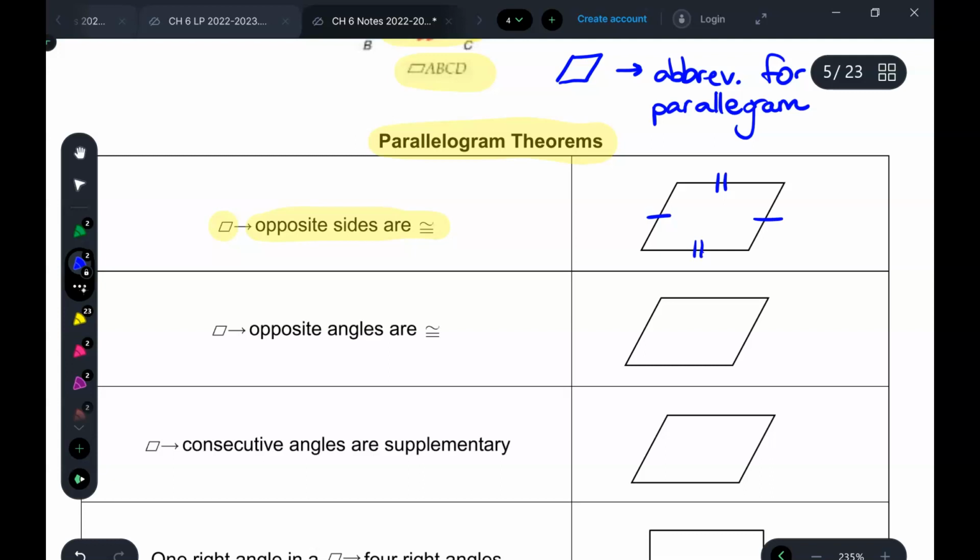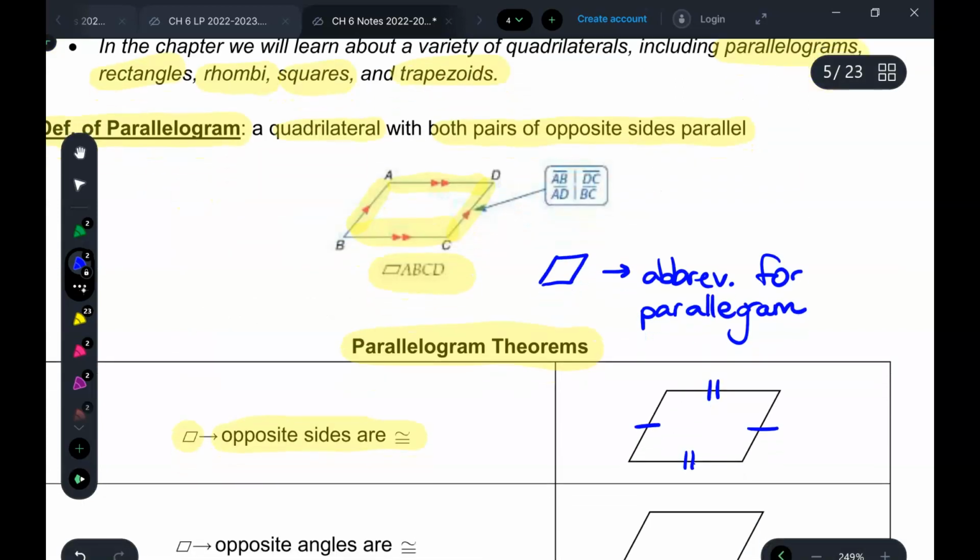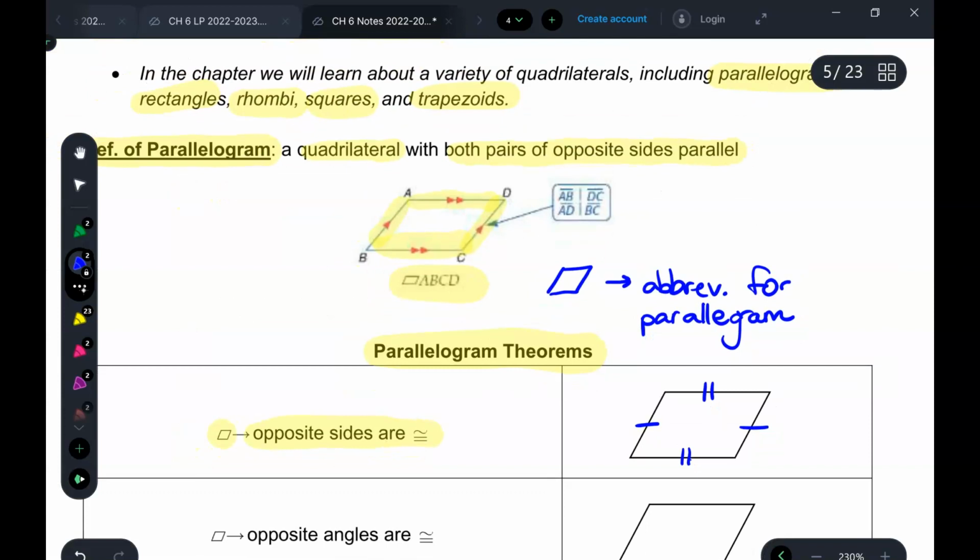Are all four congruent to each other? Not necessarily. They could be sometimes, but that would be a sometimes, right? So if I said all four sides are congruent in a parallelogram, that would be a sometimes. It could happen, it doesn't have to. So that means any sides that have an opposite side across them have to be congruent. We already know they have to be parallel.